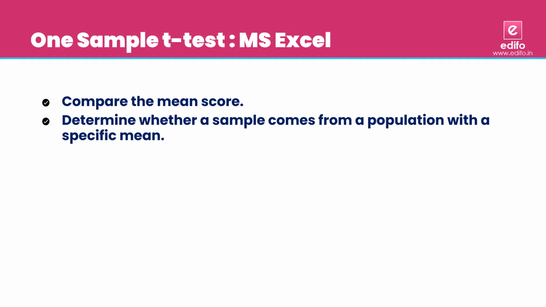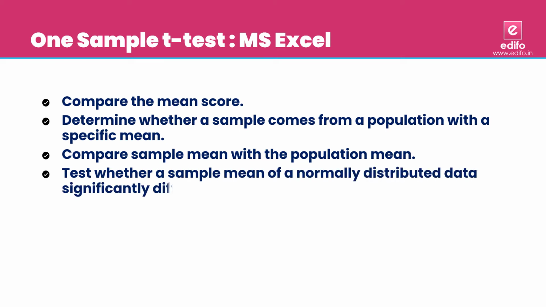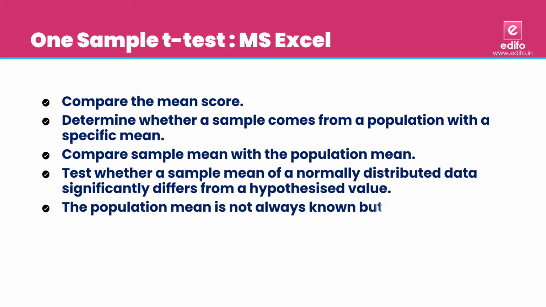Using the one-sample t-test, we compare means, that is, we compare the sample mean with the population mean. A one-sample t-test allows us to test whether a sample mean significantly differs from a hypothesized value, that is, the population mean. The population mean is not always known but is sometimes hypothesized.